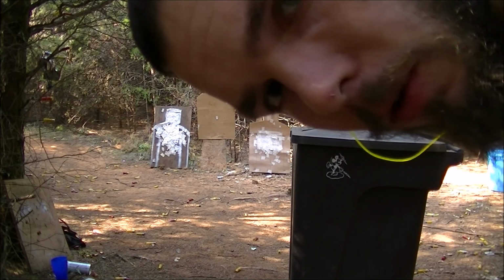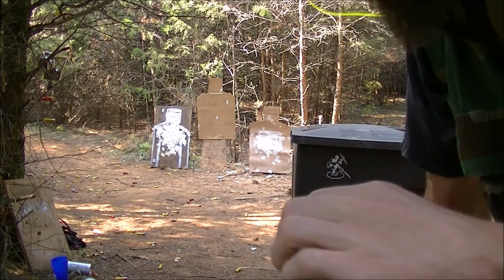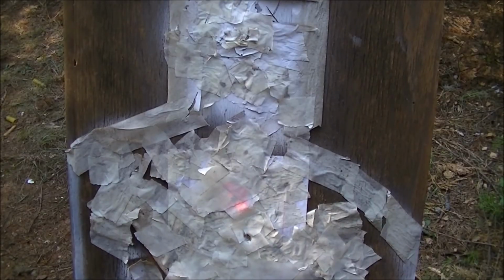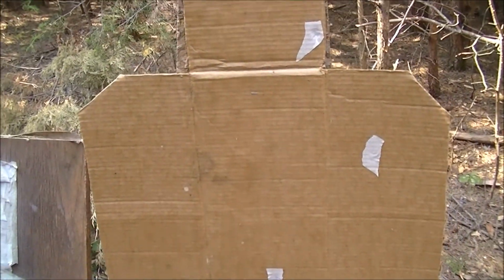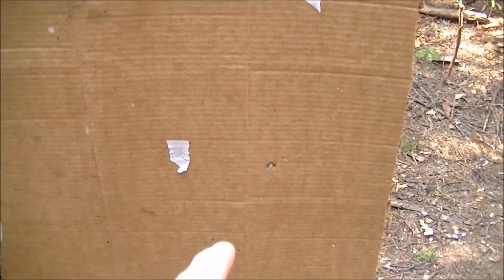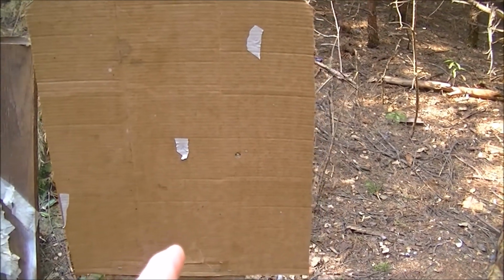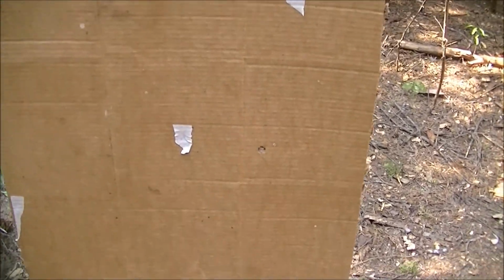Alright, we're going to go take another look. I just wanted to give you another demonstration. Alright, so I just done it again. Once again, I hit him basically in the same spot on this first dude here. On this, the whitest one here. Now we moved to the brown one. And pretty much he took a damn spleen shot. Basically, it took out bottom part of a rib, whatever, spleen shot. You see what I'm talking about there.